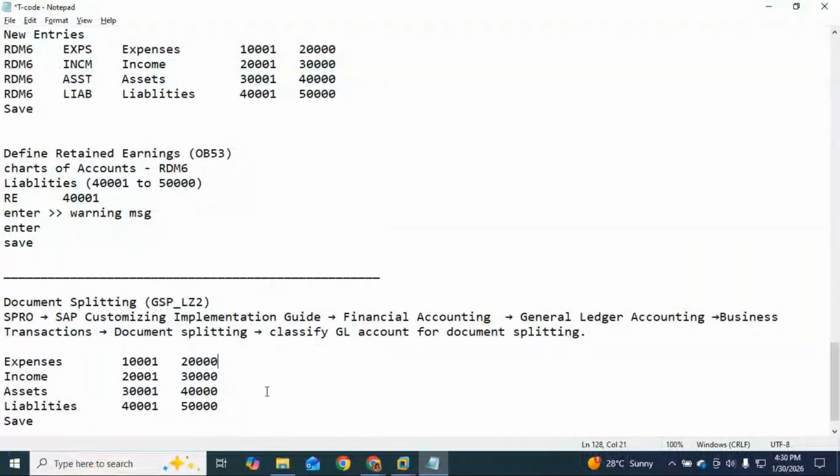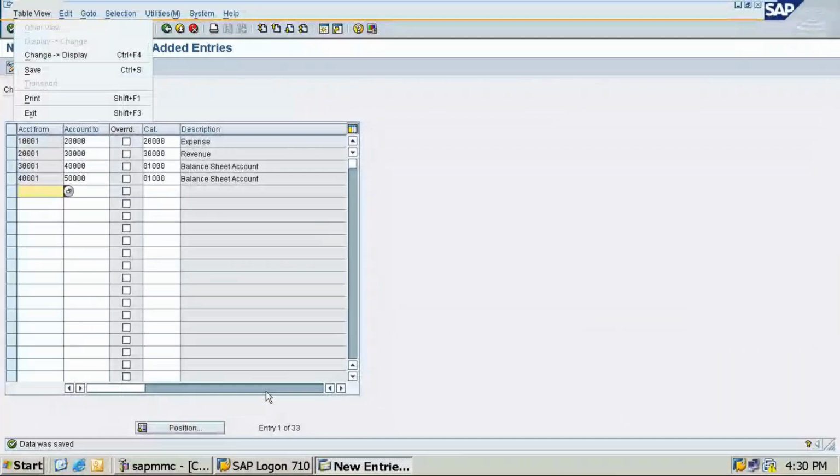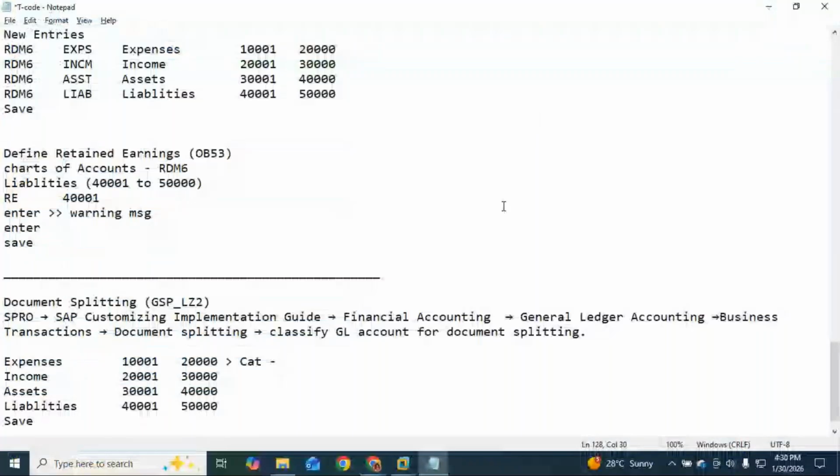Let me update it here. So expenses comes under the category 20,000, which is expenses. And this comes under the category 30,000, which is revenue.